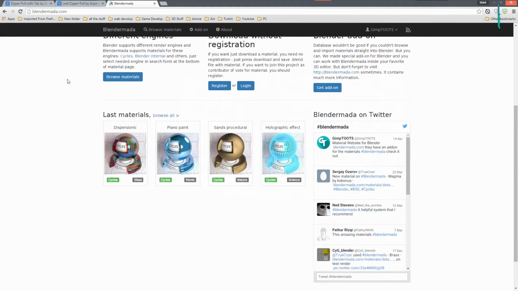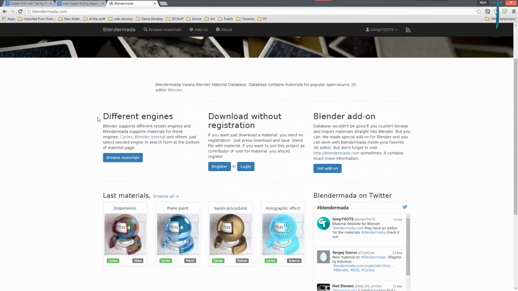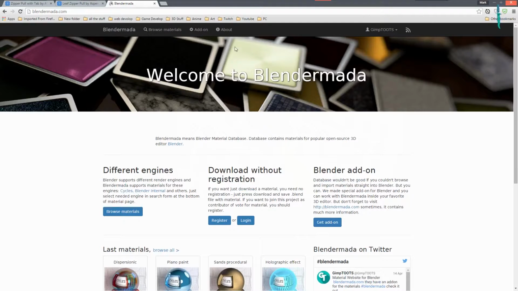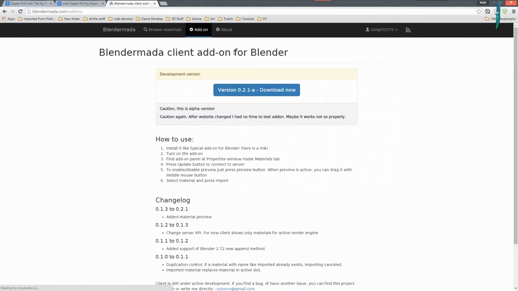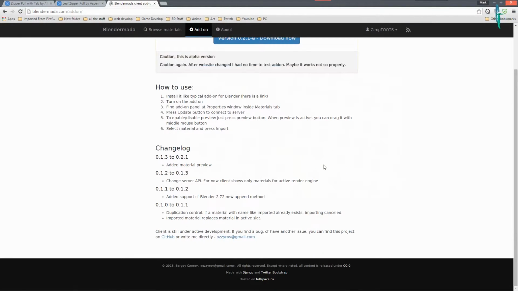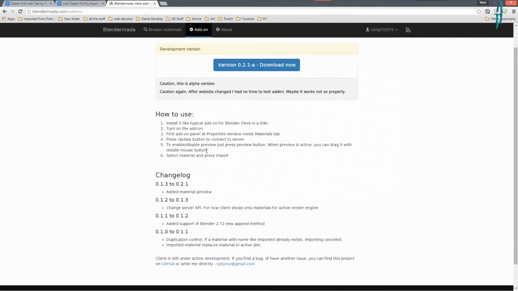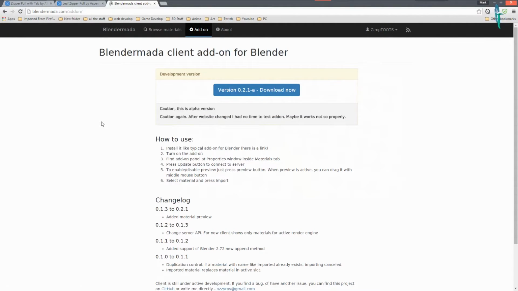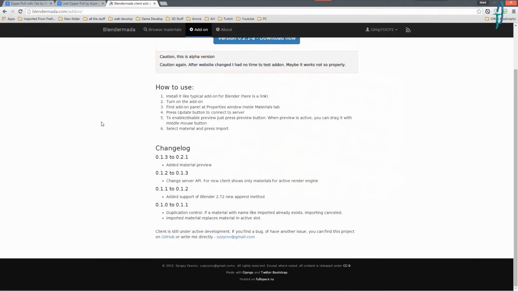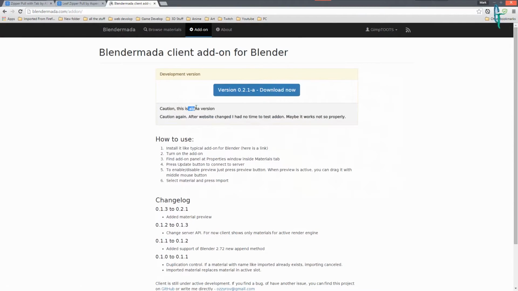There's this pretty cool website called Blender, and the creator has made an add-on, version 0.2.1-A. He was worried about it not working in the 2.74 add-on, and I don't know how much development is going on with this. He says, caution, this is an alpha version. But it does work.